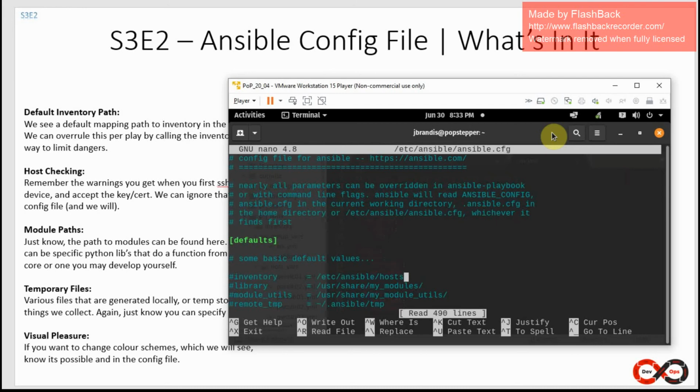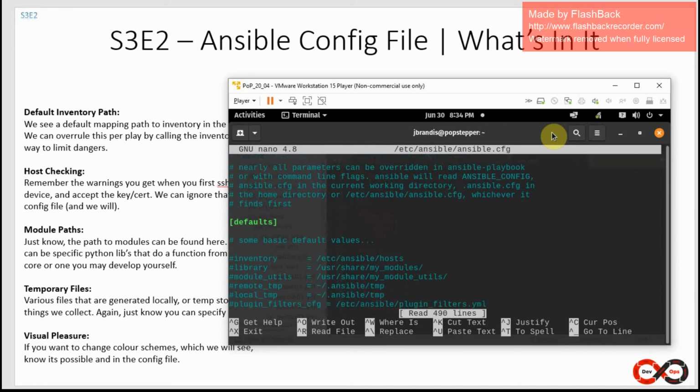But it describes where our inventory file is, where the library is to the various modules, so the other Python scripts or packages from the Ansible team or the community that you're going to add that does some type of execution, where the files are where we store temporary things before pushing out, or when we're collecting facts, for example.